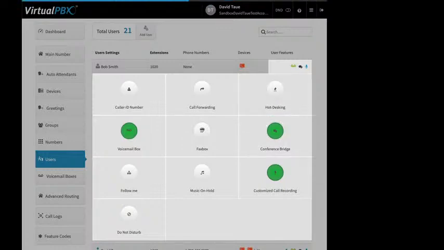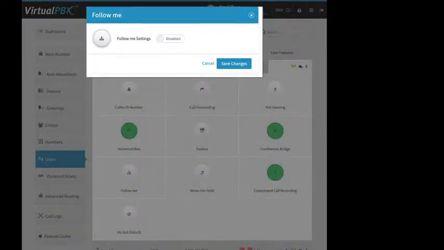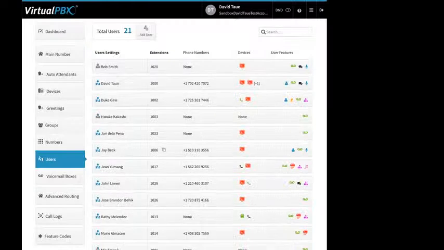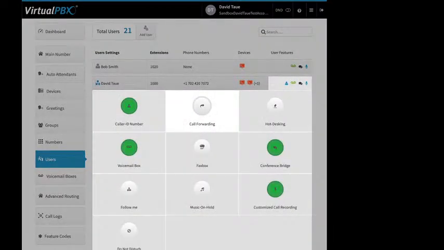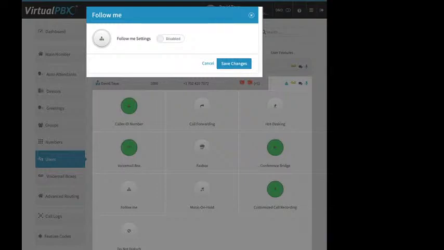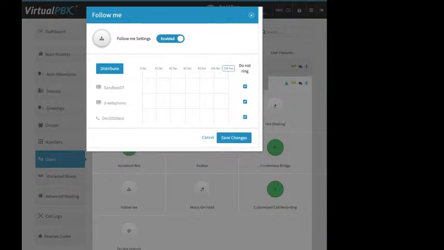All right, Follow Me. Actually, this is not a good user to use Follow Me on. So Follow Me is mostly designed for users with multiple devices. You click Enabled, and now you need to tell the system what devices you're going to use for this person.